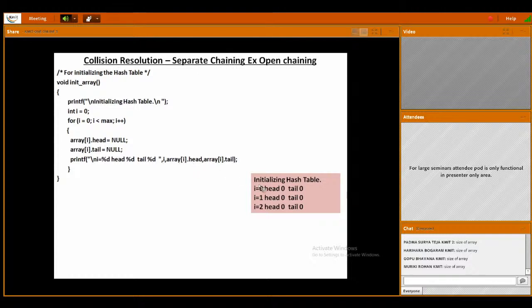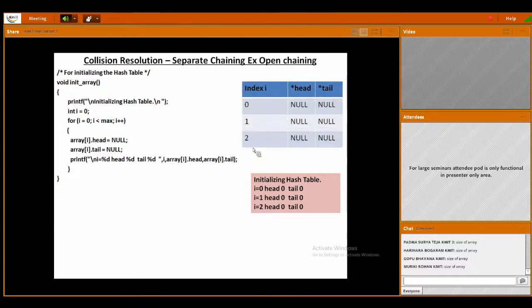Since I have initialized to null, in the output you won't get NULL, but you will get 0 in any of your compilers, be it Turbo C or Dev++. So this head, this percentile is corresponding to 0, and tail is corresponding to this array of 0 of tail. It corresponds to this 0.